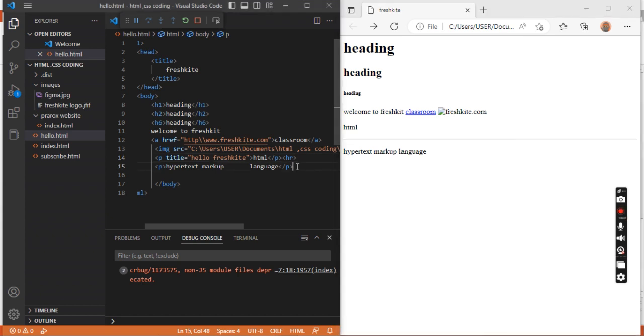And then we have the break tag. Again, I'm going to give here hypertext markup language.